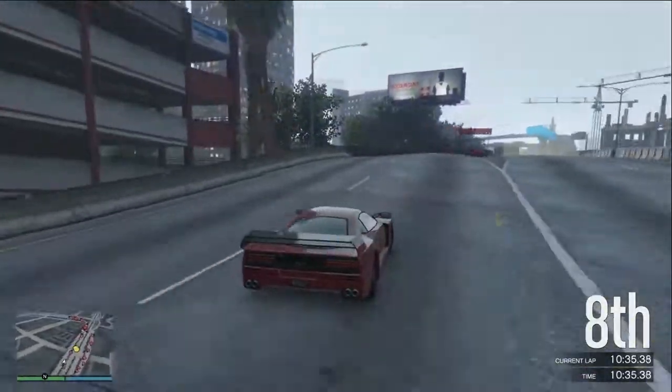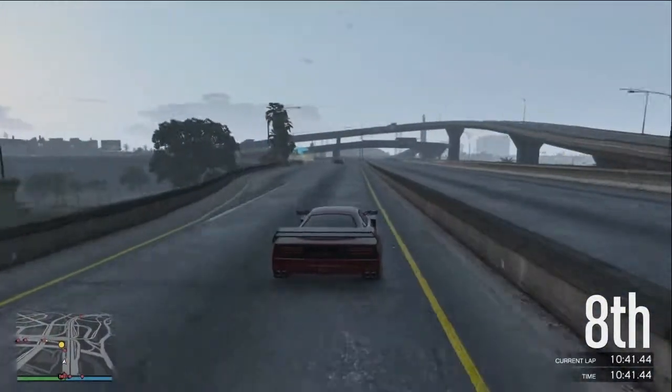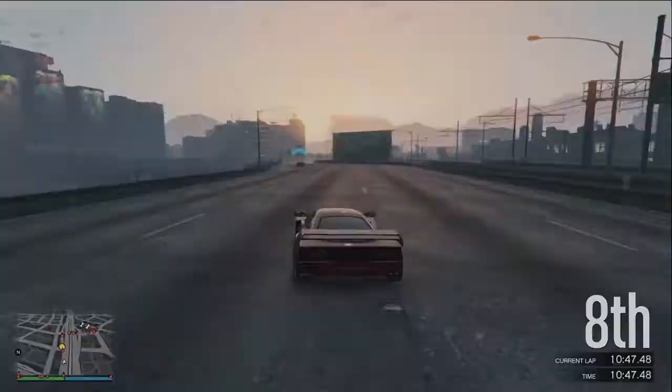Getting a bit of a slide on there. I was trying to get into our rhythm. So we were behind Trey, and I always want to beat the race host because they picked the race, so you think they know the race pretty well. So I'm going to try and beat Trey and try and finish top 5.